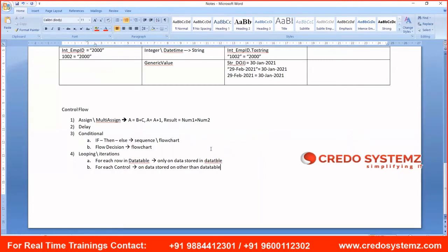So this is explicitly written for data table data handling. This is written for anything else other than the data table.